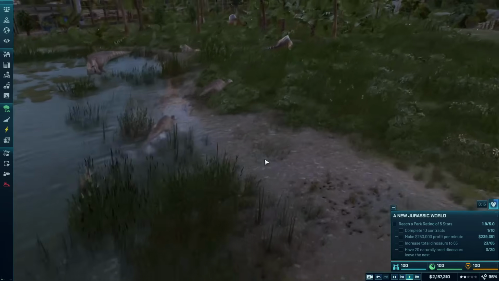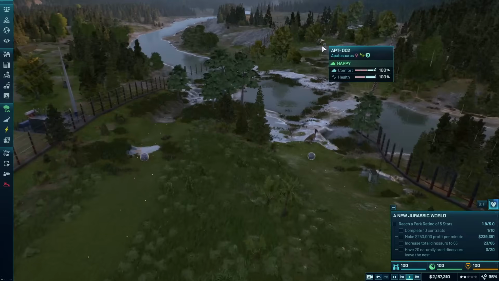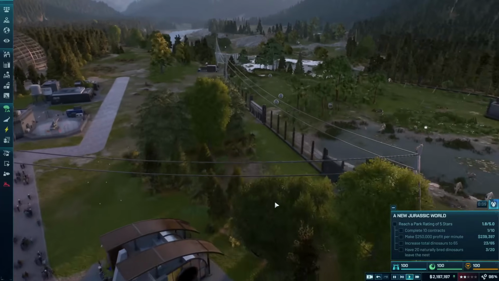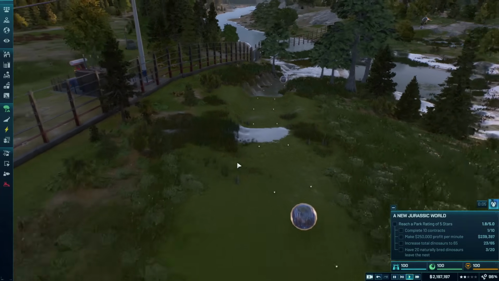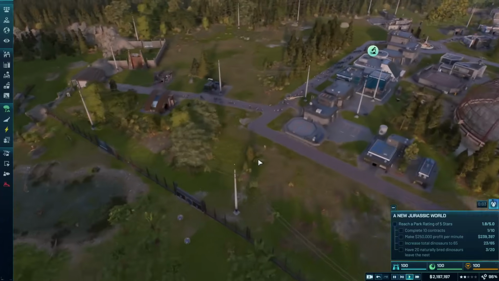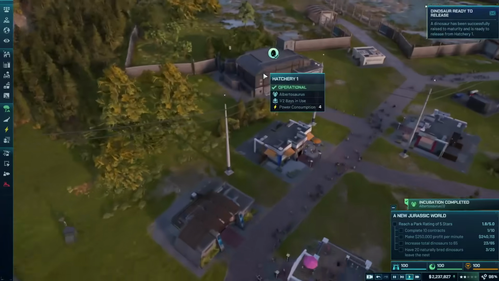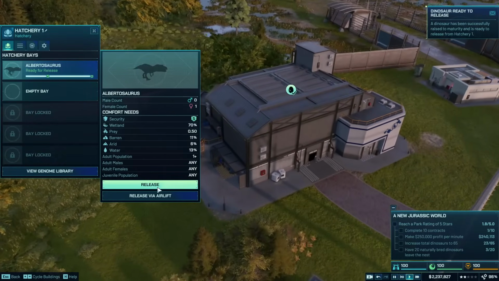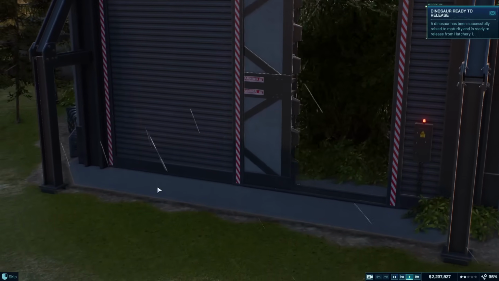These guys are loving playing in the river. This is looking great. I'm dead happy with this. Always an easy thing to build, a nice enclosure like that. I love this little path it's cut through here as well for me. That's great. Cool. And let's carry on and go to Albertosaurus. Who's ready for release? Let's release and let's have a look at them as they come out.